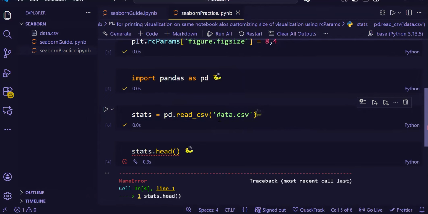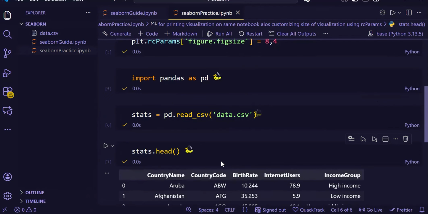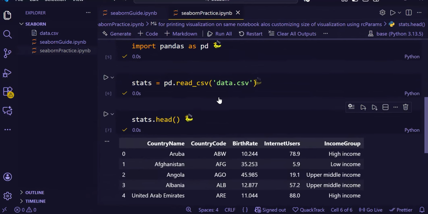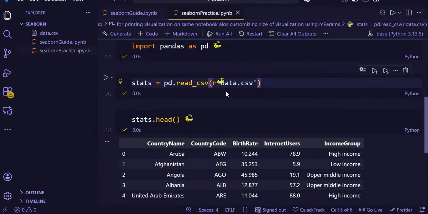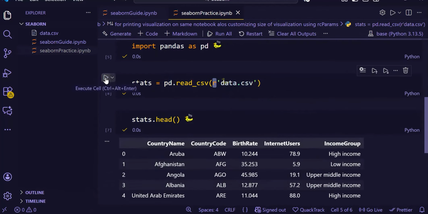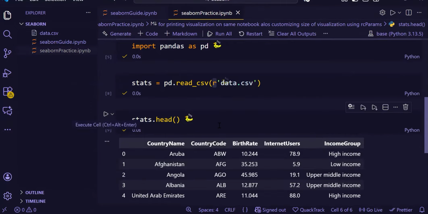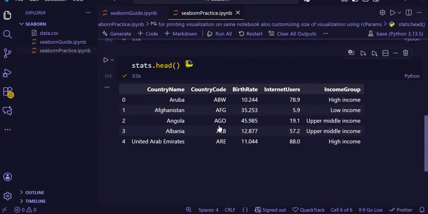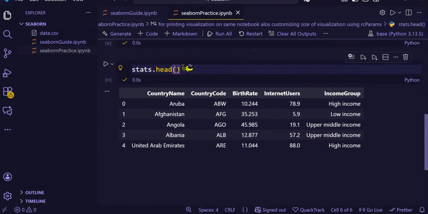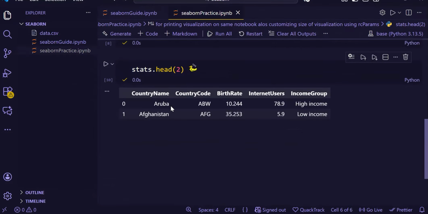Okay, so there is no error, and here also you can execute. Now it is printing the data. But you can use r as well. Why? Because when you write the complete location, like C colon, C drive and backslash, it will make an issue. So if you're giving the full path, then use r here. Here also no error. If you want to print just two lines, write 2 here and run this code again. So two lines are coming.